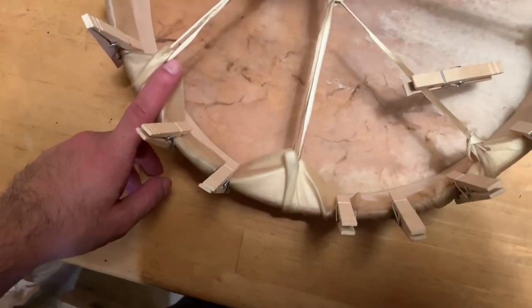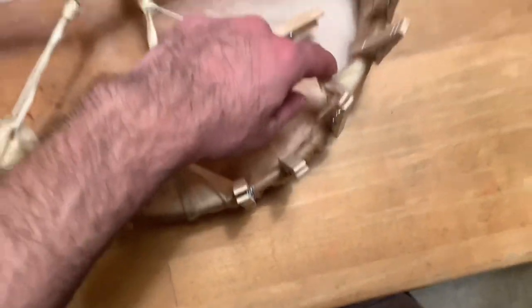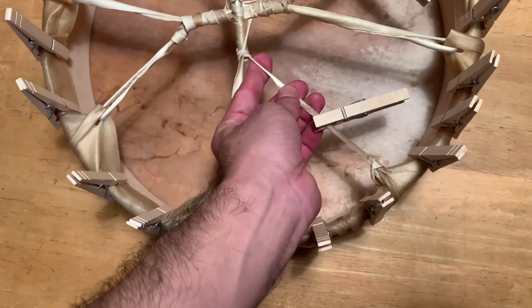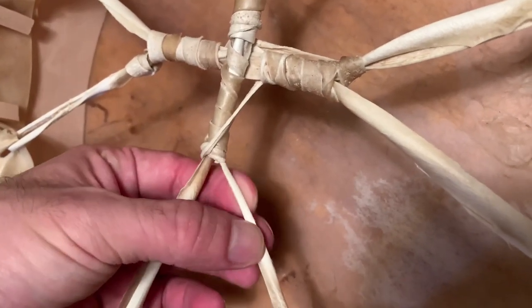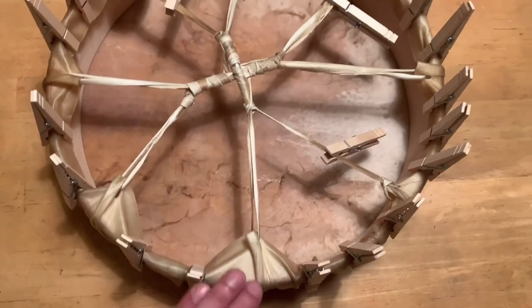So where's the starting point? It's got to be right here. There's the starting point. So yeah, this is the one with only one. It's a little thin, but it should be alright. This stuff's pretty strong, elk hide anyway. So I got the pins, and it's all ready to dry.